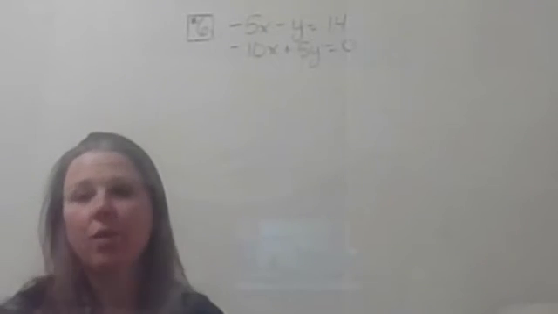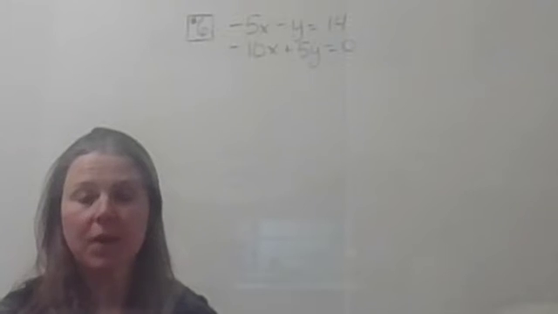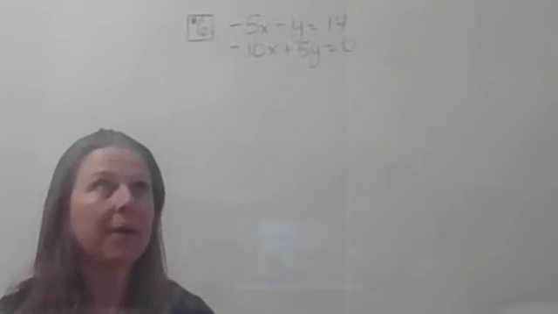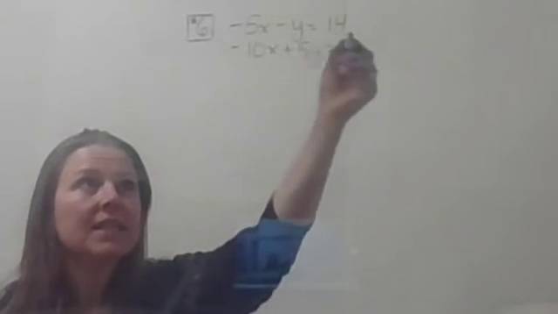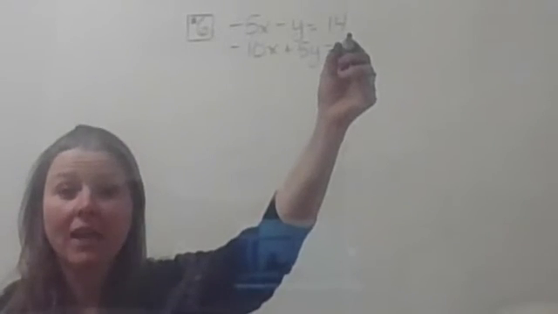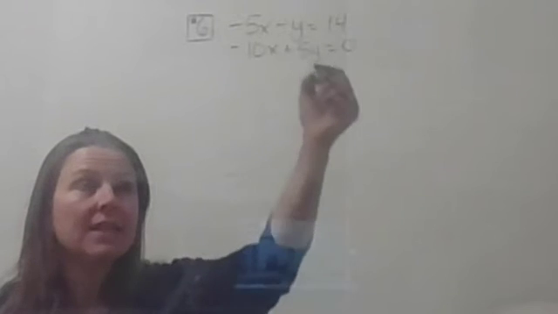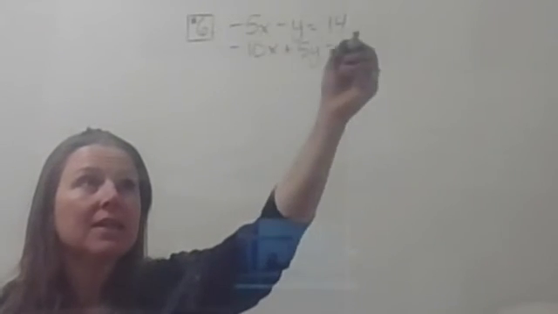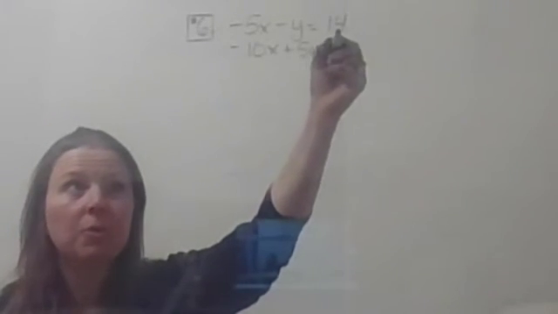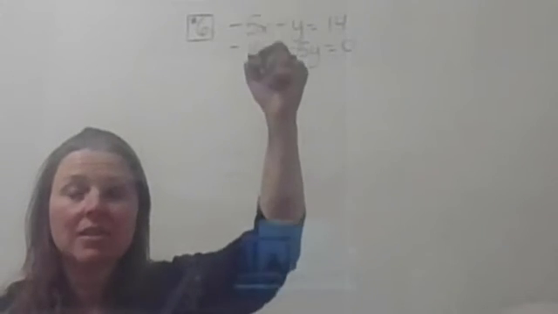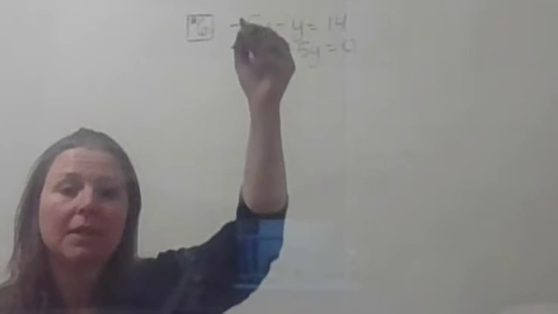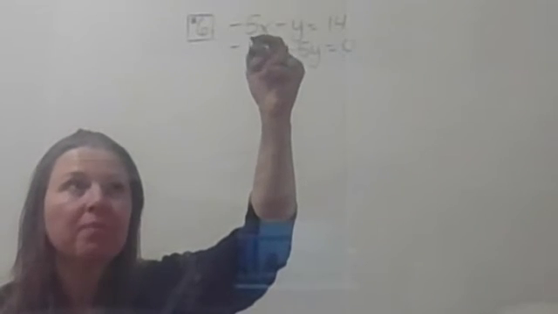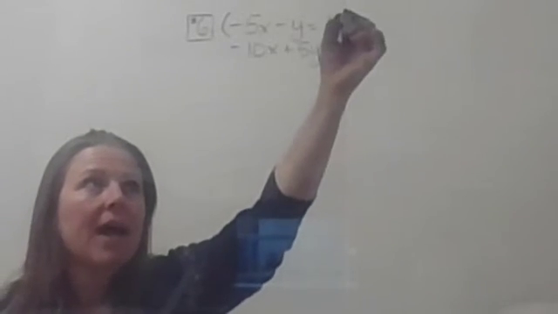You probably think you know how, so you might have already solved this problem. If not, you can pause and solve right now. It might be easier to multiply this top one by 5, and then we could eliminate the y's. Or we could multiply this top one by negative 2 and eliminate the x's through addition. If you multiply just by 2, you would need to eliminate the x's by subtraction. So I'm going to multiply by negative 2.